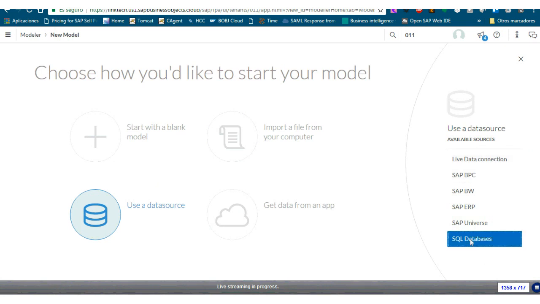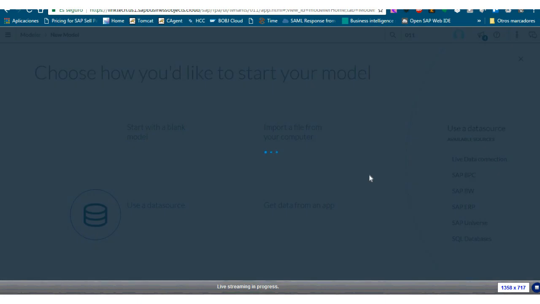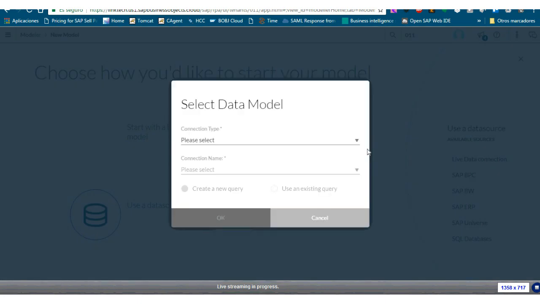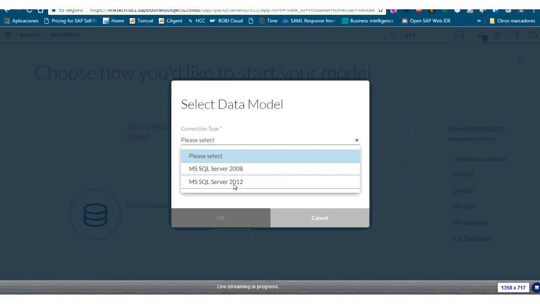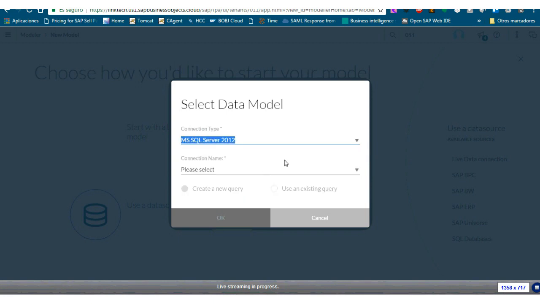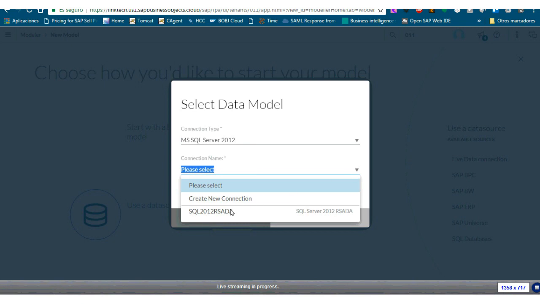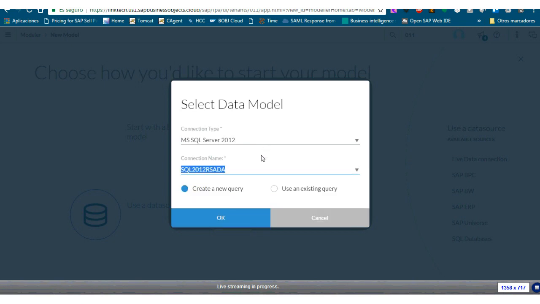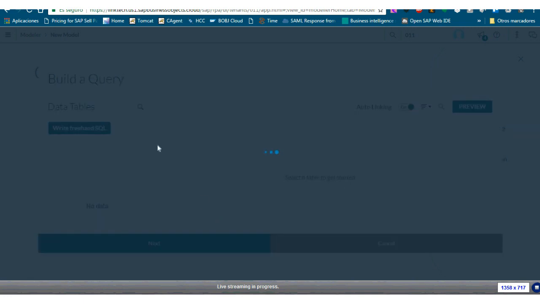So BOC is going to show me the connections that I have available. In this case, I have both SQL Server connections available. I'm going to pick a connection name, right? I'm going to select create a new query. Let's say you already have a data warehouse in place in your organization, right? And you're going to query that, and you're going to build a dashboard with BOC for your users or for yourself, right? So you could create a SQL query or have your IT department create it for you, or you can link tables.